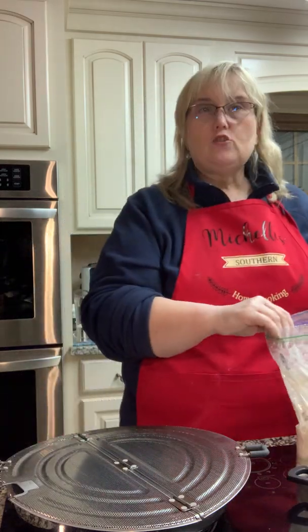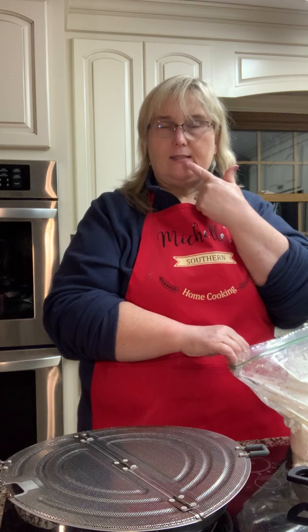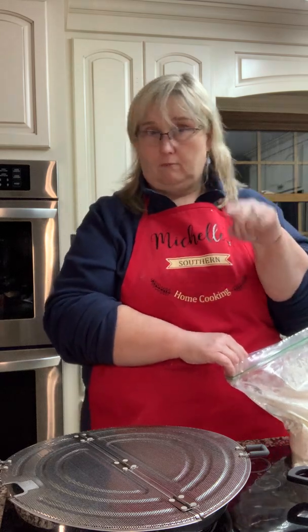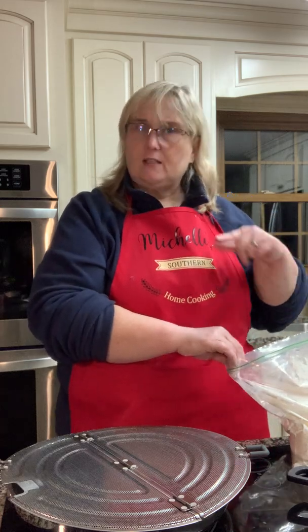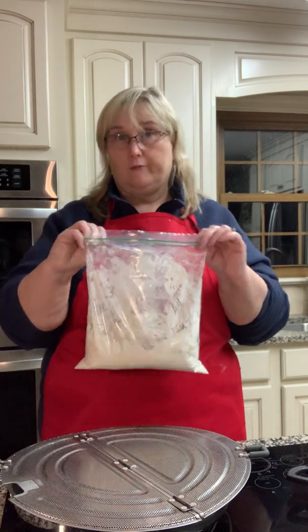Taste your flour before you put anything in it, and just give it a little taste and say, is that seasoned good? Is it not salty enough? Because you can always add more. That's my motto. It's just like a good hairdresser knows: you can always cut more, but you can't glue it back on. So start off with a little bit. If it needs more seasoning, add it to your taste, because you're cooking for you, honey. You're not cooking for me.